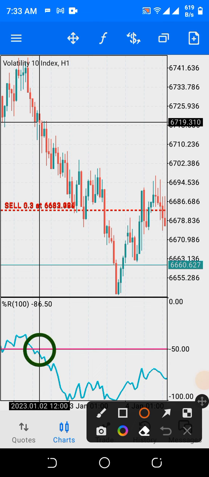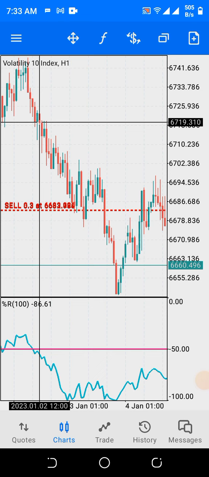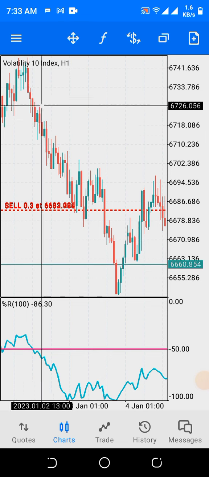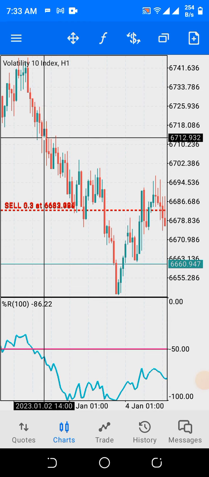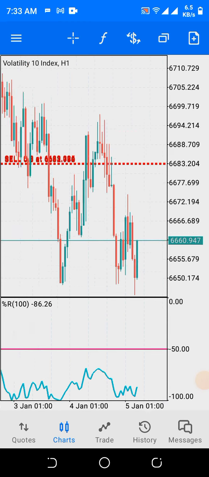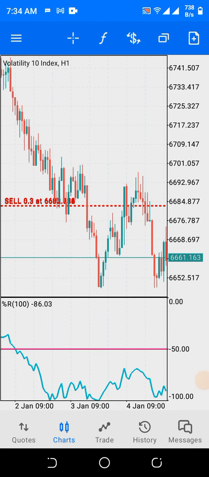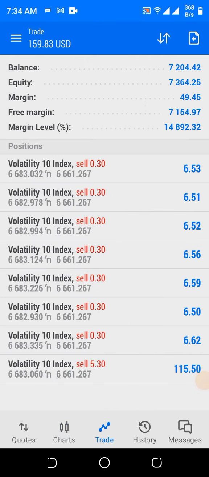My sell entry is supposed to be somewhere here, but I was busy then. Once I opened my chart and looked at the trend and made my entry at this point, my profit would have been double now, but I made a late entry. I made it here. You can see that we are still on a downtrend, so my profit is still running.